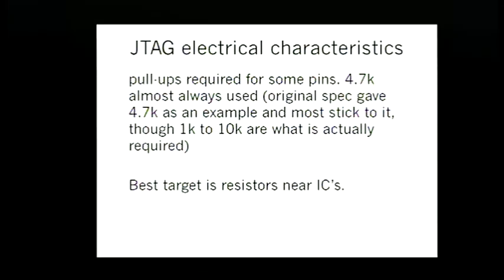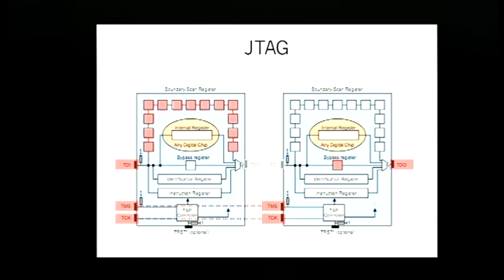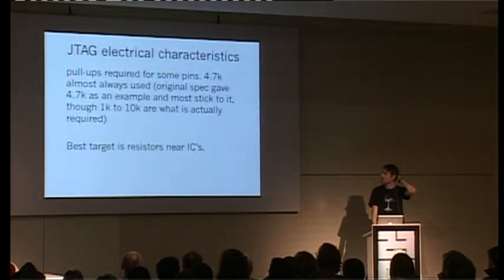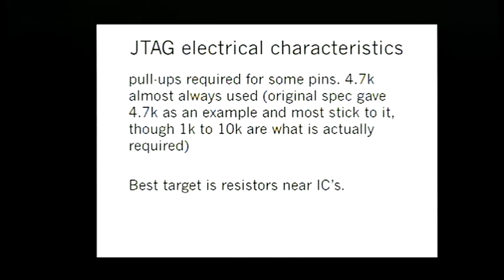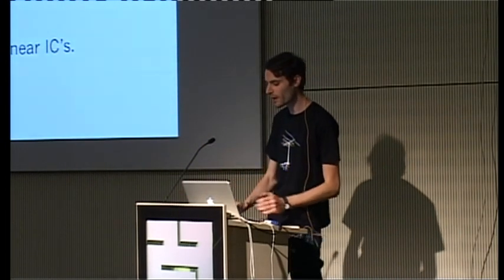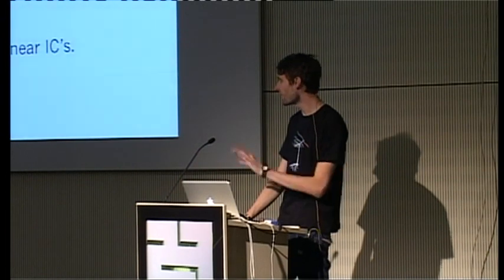So again, the electrical characteristics when you're looking at these pins. Let's say we're ready to try to find JTAG. Resistance. Some of the pins, if you go back here, you'll notice that some of these have a pull-up resistor. It's the one there. So for those particular pins, you should find a pull-up resistor somewhere on the device. And the original specification, the example used 4.7K, even though it specifies it can be 1 to 10K, and in many cases, I do find that they use 4.7K. And so if you're looking around at different resistors on your PCB and you find some 4.7K resistors, that might be an interesting place to look, especially if you don't have any vias or pins around.